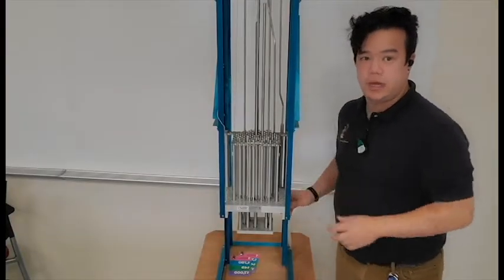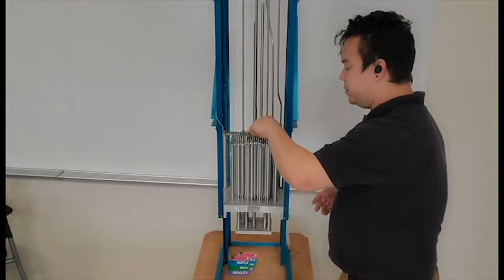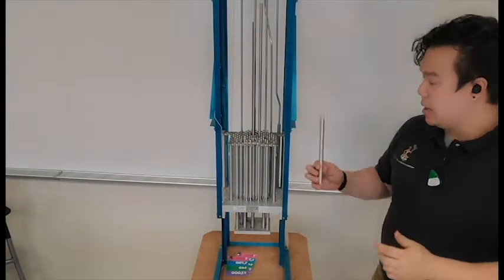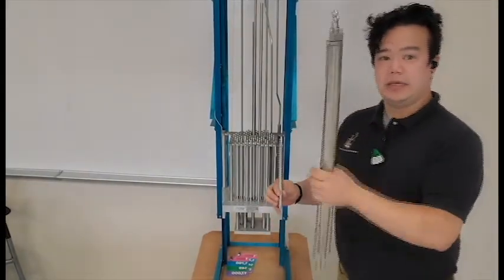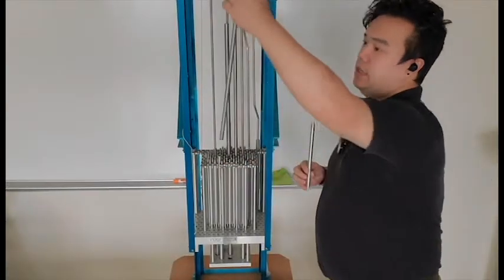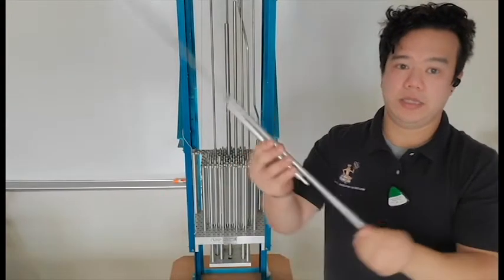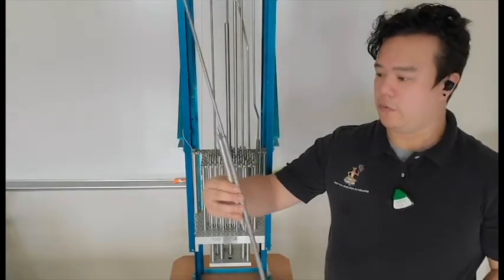This is a 1/3 scale model of the reactor that we have at Penn State. Each one of these represents one of our fuel rods that are inside of the core. Compared to this, our real reactor is this size. Also here, we can see the size of a control rod in comparison to one of the fuel rods. You can see it's about twice as long as the fuel rods.